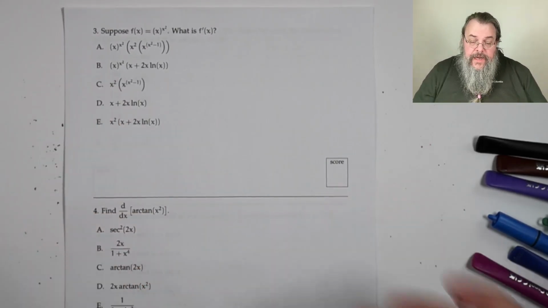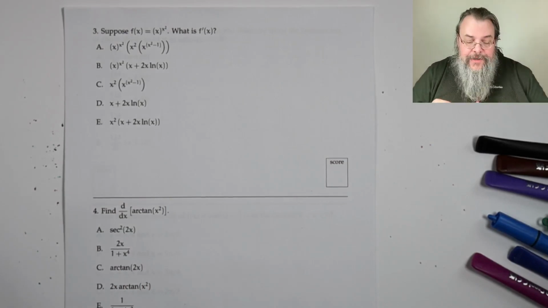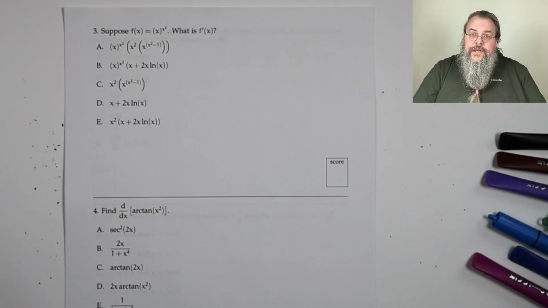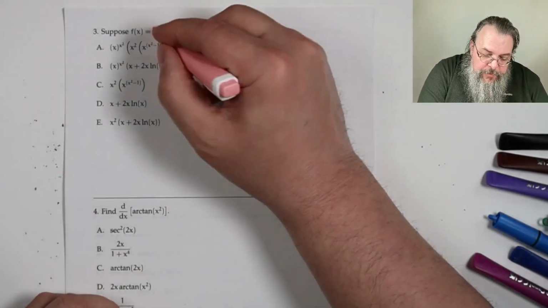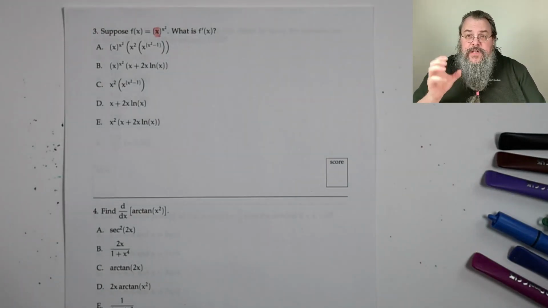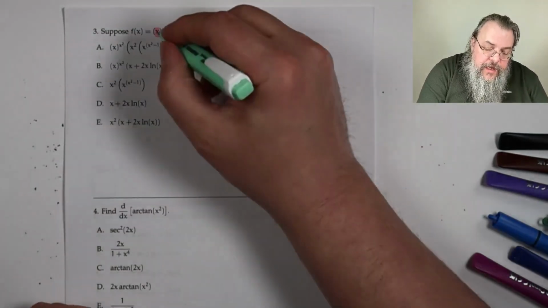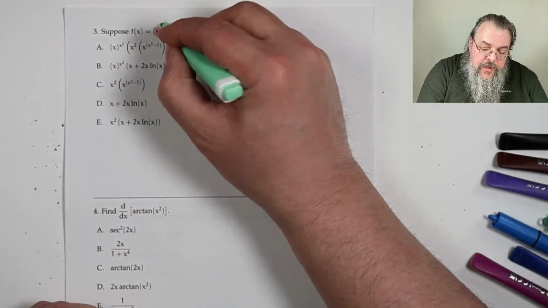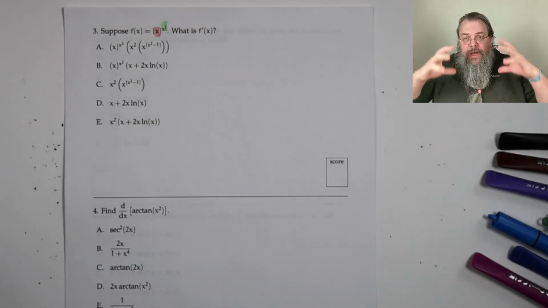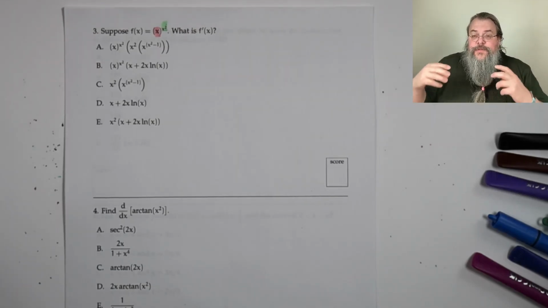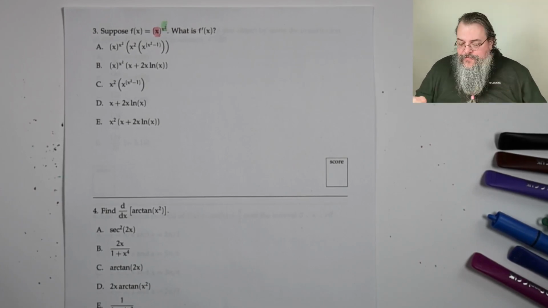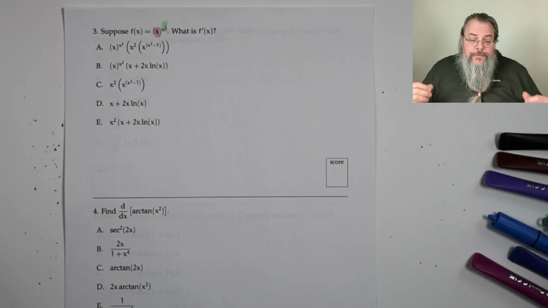Suppose f of x is x to the power x squared. What is f prime of x? Now, notice what's going on here. This is a function where we have a piece of it down, sort of what I would call downstairs, not a denominator downstairs, but down here, and a part of it upstairs. And that's not good, because we have nice rules if it's x to a number. We have a nice rule if it's a number to x, but now it's something with x to something with x. So we'd like to somehow have a rule.